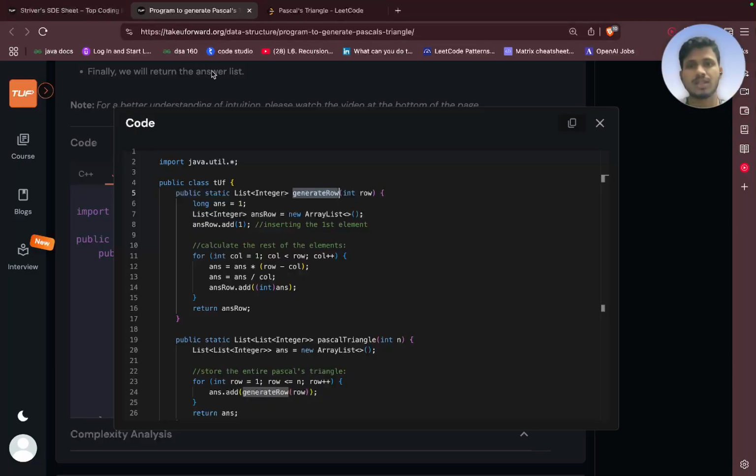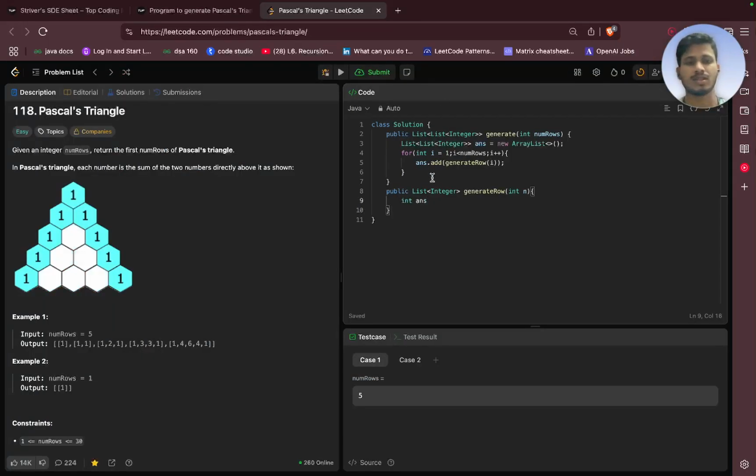Then list of integer ans row equals new array list. We're going to create a list.